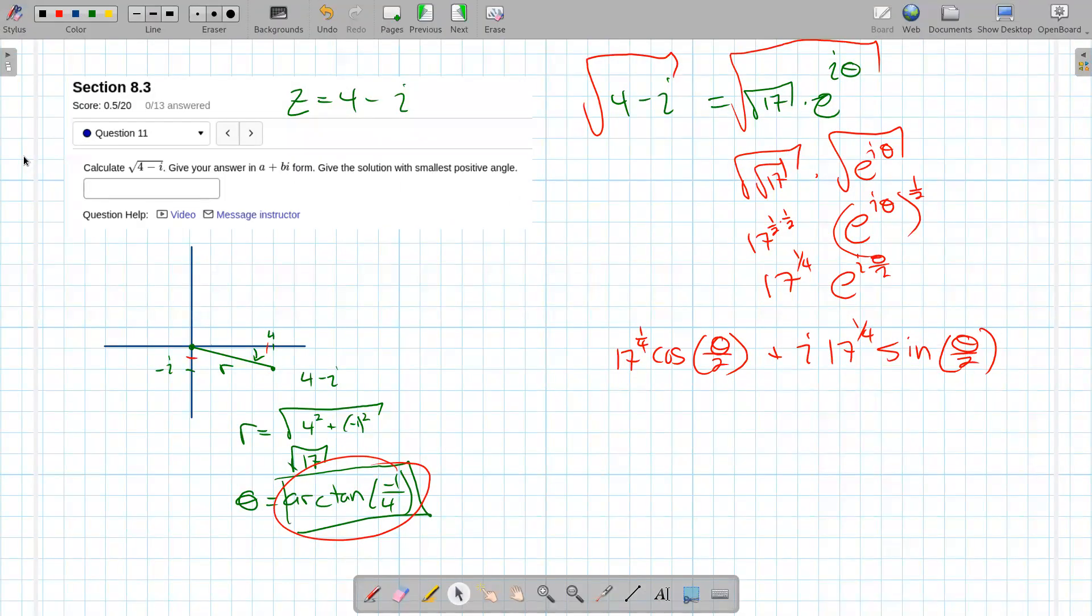So again, my point is, if the length of this green line is the square root of 17, that's the length of my complex number here from the pole, and its square root should have a shorter length, which is around 2. So that's going to put me around here-ish.